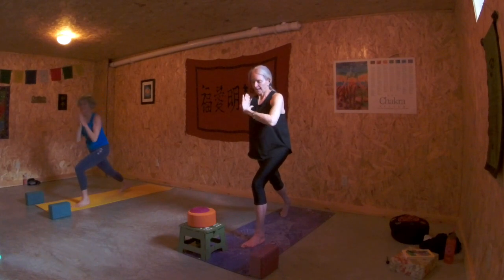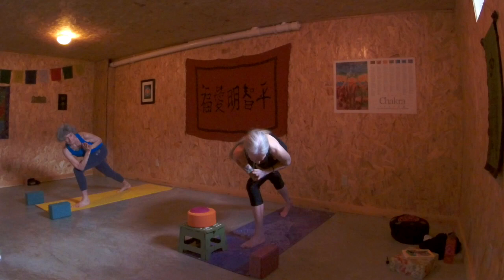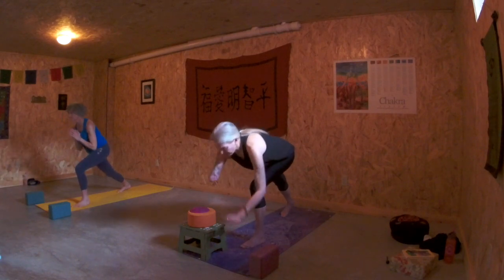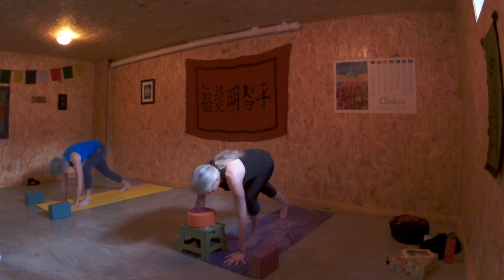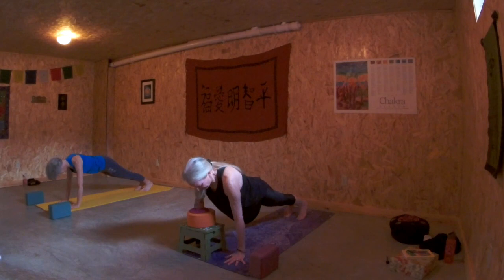Inhale, exhale, and twist left. Shoulders toward the long end of the mat. Legs strong. Front knee is directly over the ankle. Back heel is lifted. Rotate upper body to the top of the mat, hands down, come to plank. Hold and breathe.